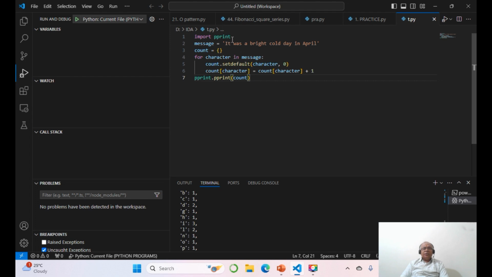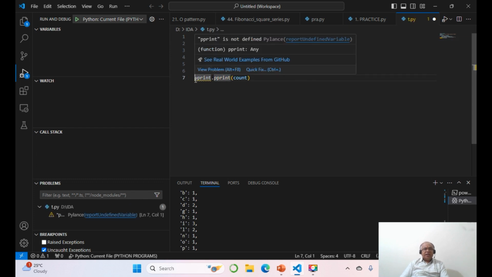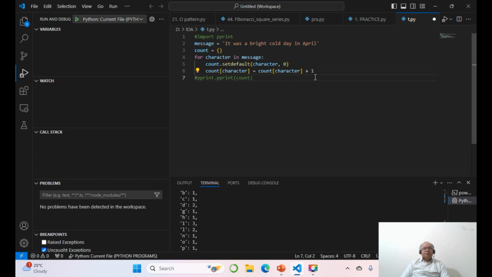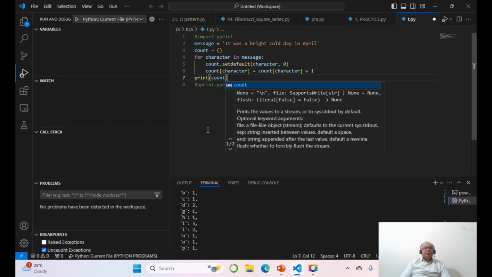Suppose I don't want to use pprint and just use the print function, then see how it works. I will just give print(count). See the difference here.